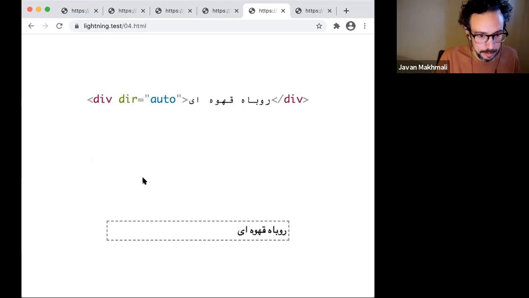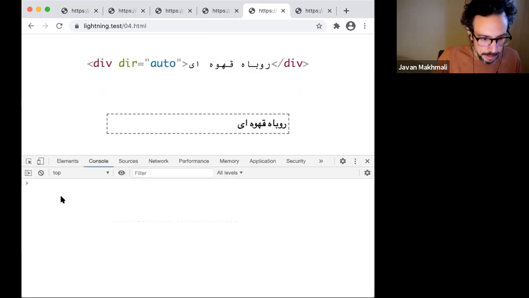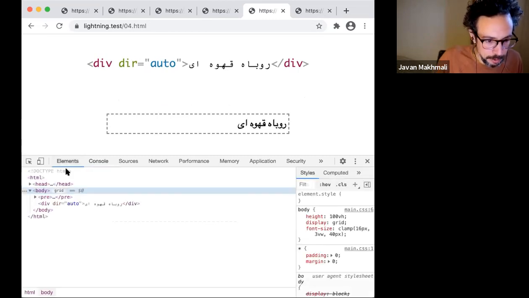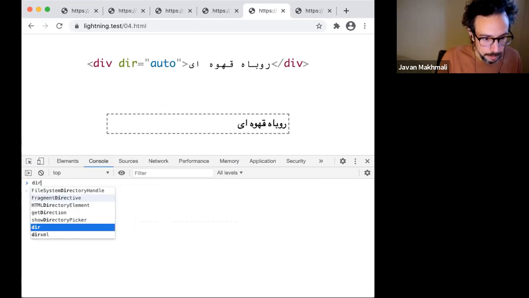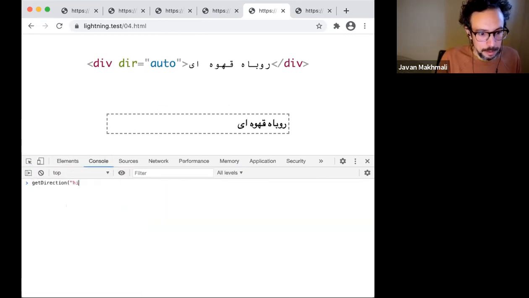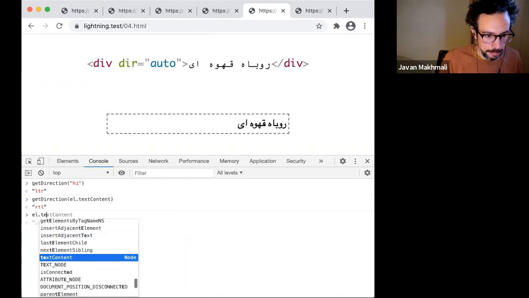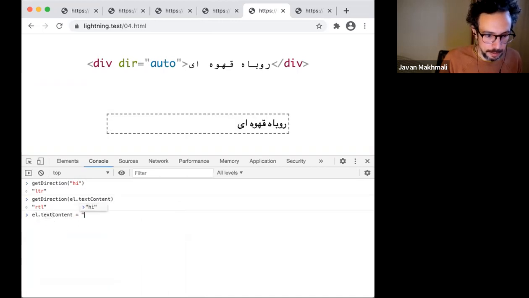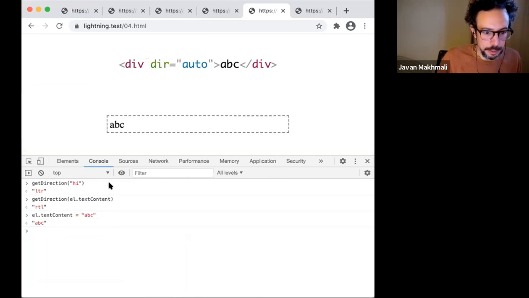And we did that. This might be hard to read. I wonder if I can actually just show it. Okay. So that's what we wanted, but there is no API for this whatsoever. And just to show that this actually does what I said it did, if we change just this element's text content to a left to right string, it jumps over here and now we get left to right.